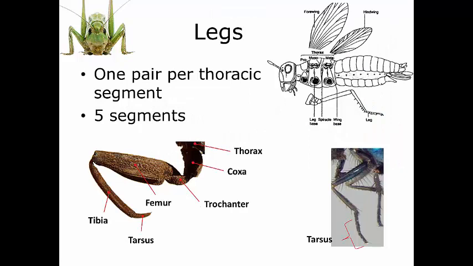All adult insects have legs, found on the pleural or sternal area of the thorax. Depending on exactly where the insertion is, they can be on the lateral or ventral surface. What is consistent is that each segment — the prothoracic, mesothoracic, and metathoracic regions — each houses one pair of legs. So all insects have six legs, or three pairs total: the prothoracic region sports two legs, meso two legs, and meta two legs — one pair per thoracic segment.